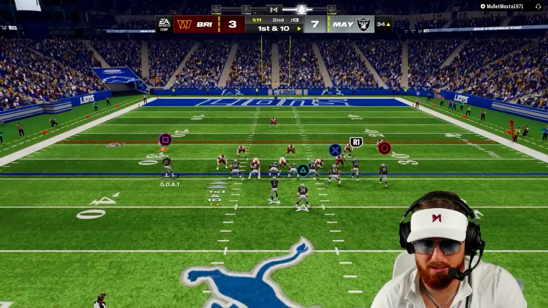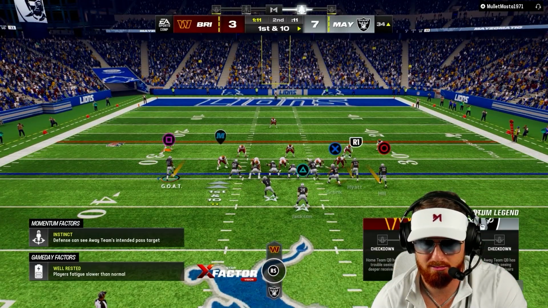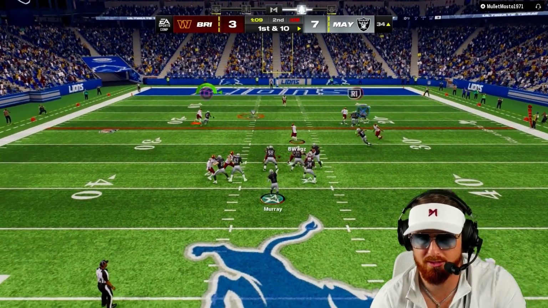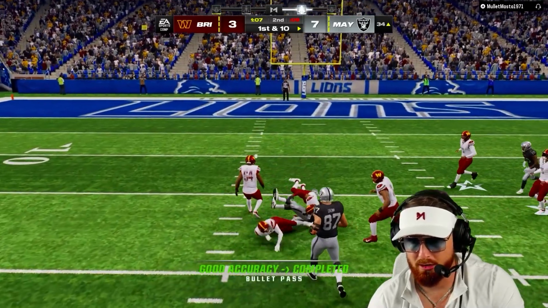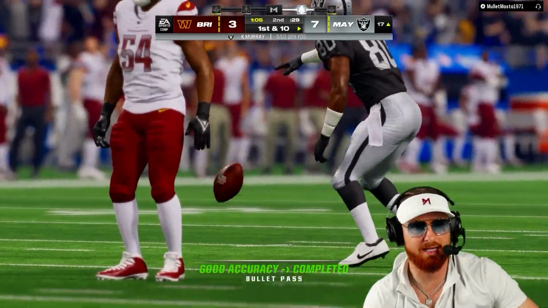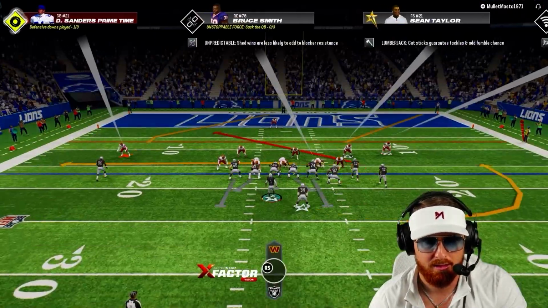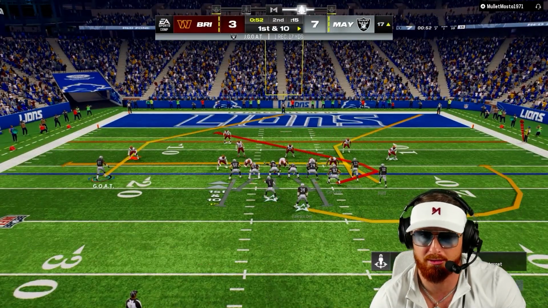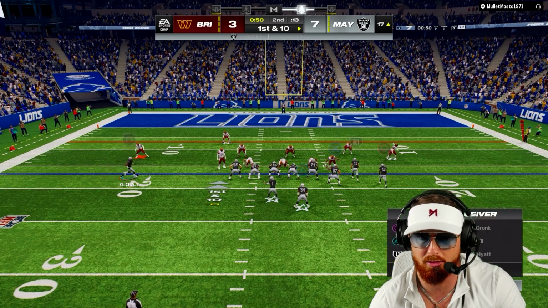All right, boys, let's see, can I smart route this down? Oh, I love that. All right, we're going to be looking for the corner route first. Post might be there, though. Post is there. And honestly, I don't know how that didn't get broken up. What X factor does he have over there? It is shut down. He's in man coverage running shut down, which is a zone ability. If that was zone, that'd definitely be broken up.